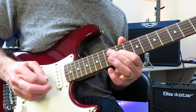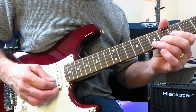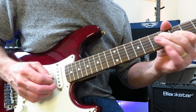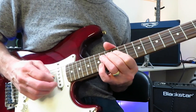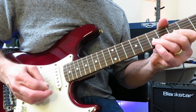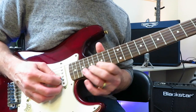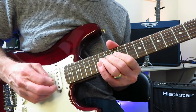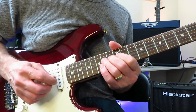So, 11. Double hit at the 7. Back to 5, grab the 7 of the B for a half step bend release, and then back off to the 5, and then slide it to 7. And then into this, finishing up the solo. All in the pentatonic. Nothing too complicated here.